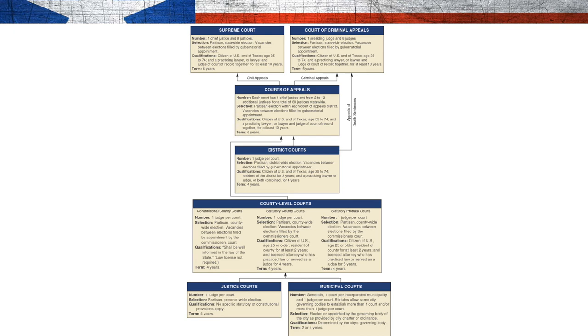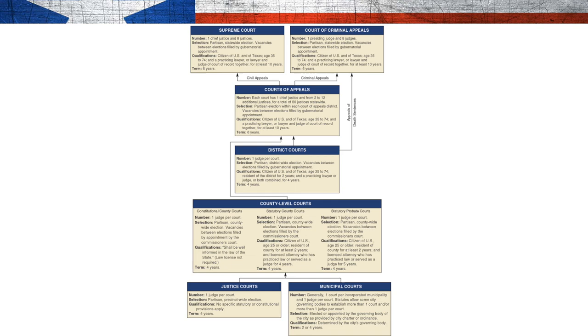They serve 4-year terms. So you may be wondering why there's a countywide election and there's only 18 probate courts, because that's far fewer probate courts than 254 counties in Texas. These are more specialty courts. So in smaller counties, these issues are handled either by the county court or the district court, and they're not handled by a specialty probate court. But then some places, like in Tarrant County, they need to have probate courts because there's just so many cases that they need somebody specialized to handle them.